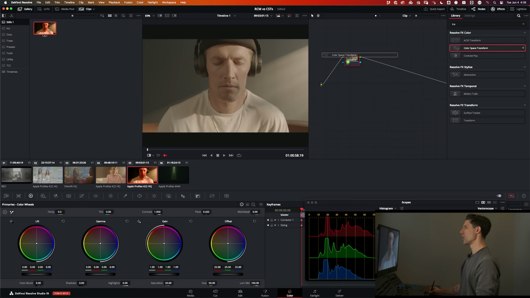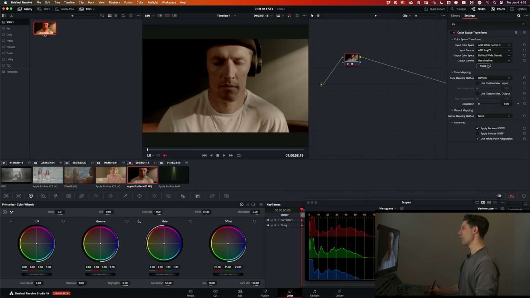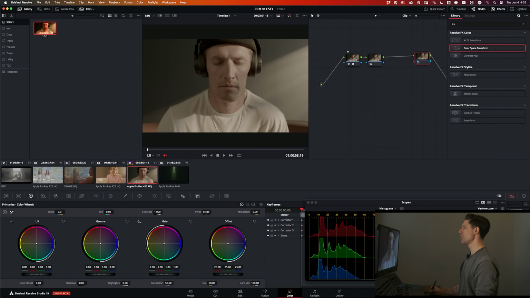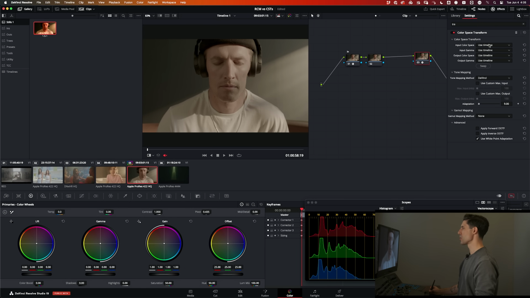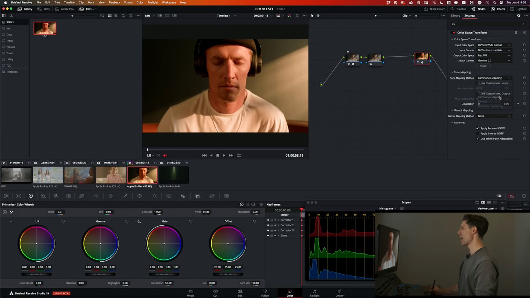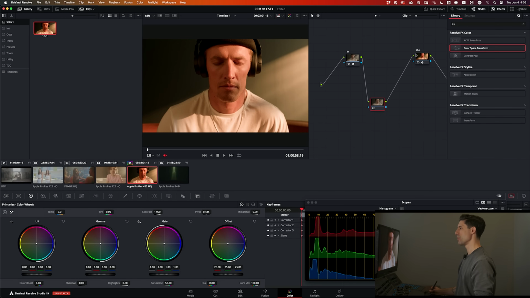I'm gonna go into my open effects and go to color space transform, and I'm gonna say this is Arri Wide Gamut 3, Arri Log C3, and I want it to go to DaVinci Wide Gamut, DaVinci Intermediate, no tone mapping, and I'm gonna label this In. And now let's do two new nodes. And in the third node, we'll say color space transform from my working space, DaVinci Wide Gamut, DaVinci Intermediate, to Rec 709, Gamma 2.2. Okay, I'll set my tone mapping method to luminance, same way. And I'm also gonna use some custom mapping here and set my gamut mapping to my preference. Now, this is setting up my color management using nodes, using CSTs, and I would simply do all of my grading here in the middle, in between these two nodes.